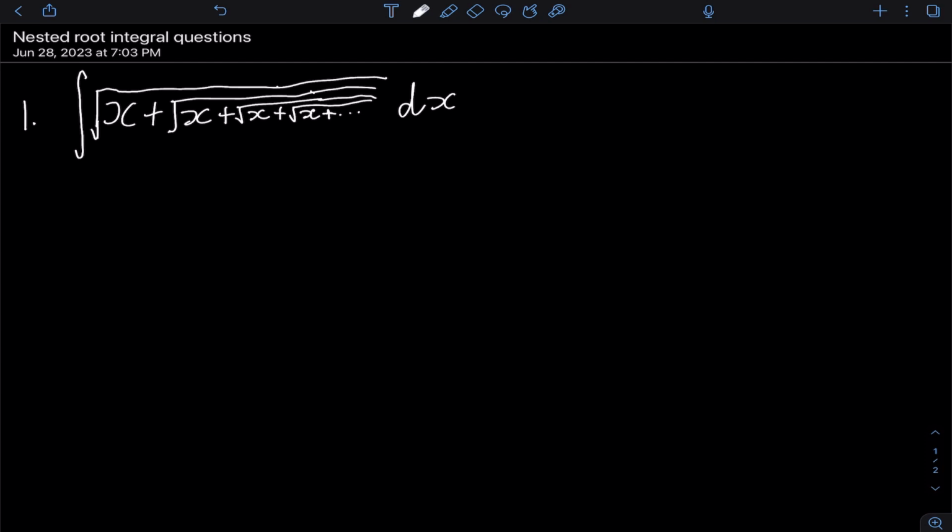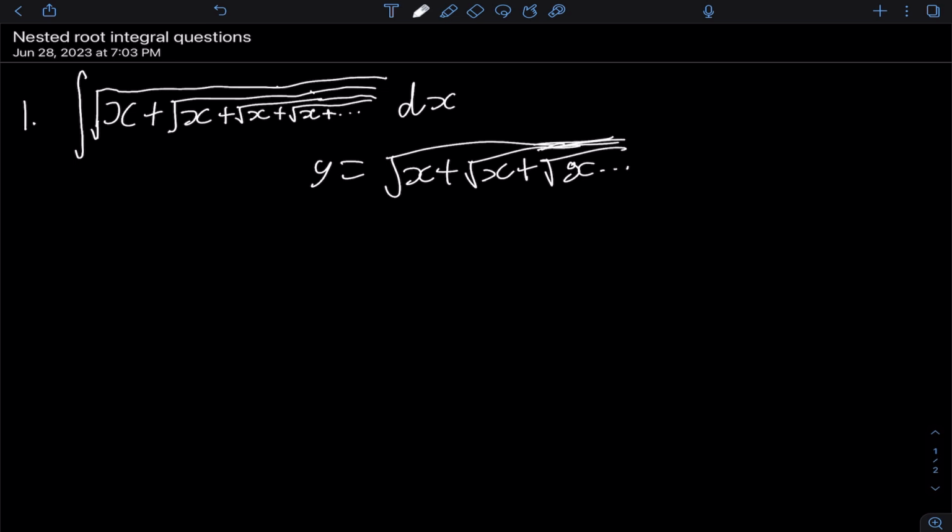So we have the square root of x plus the square root of x, and that will go on for an infinite number of times as mentioned. So how do we deal with this? Well, what we often do is we see that we have some function y, of course, being equal to what we're integrating here, so it's the infinite square roots. And what we'll often try to do is reduce this into something that is finite, or something that we can deal with more easily than this.